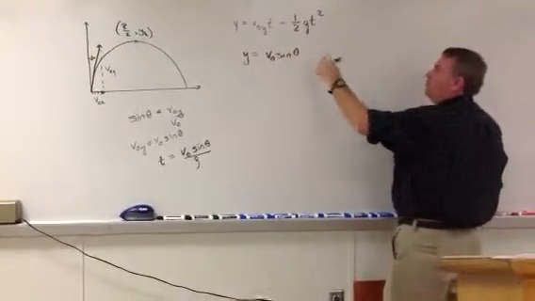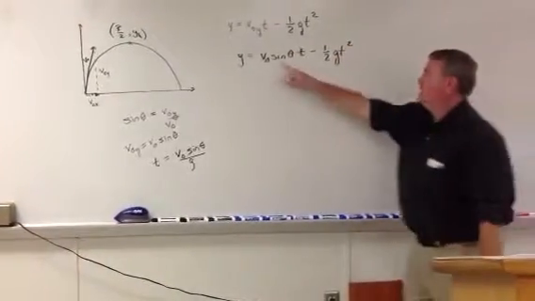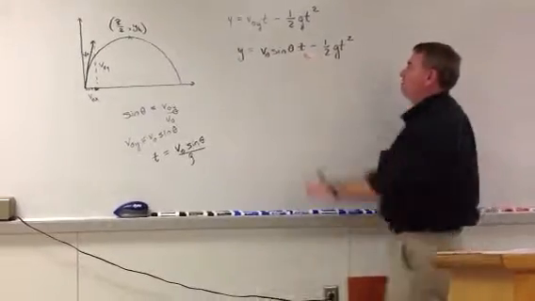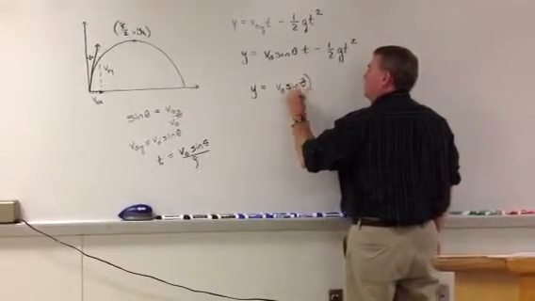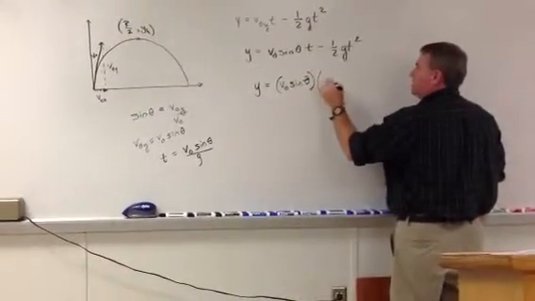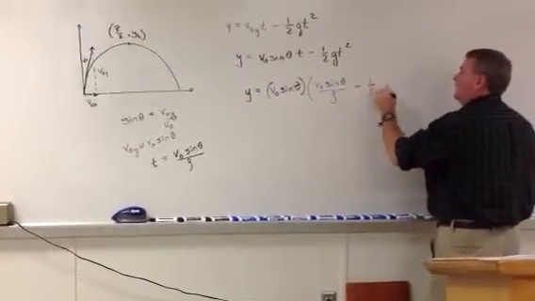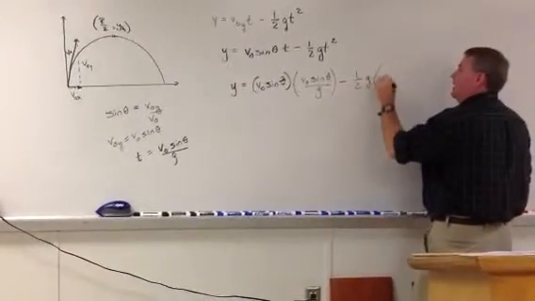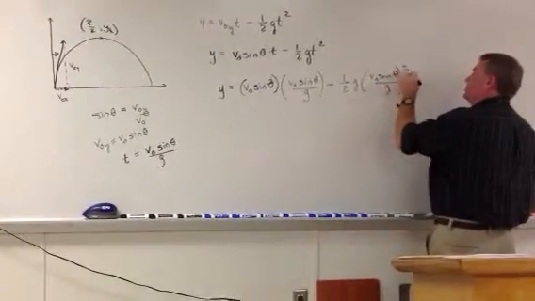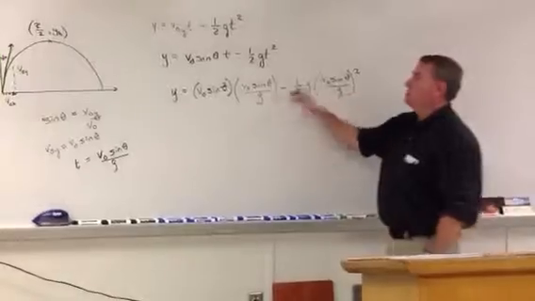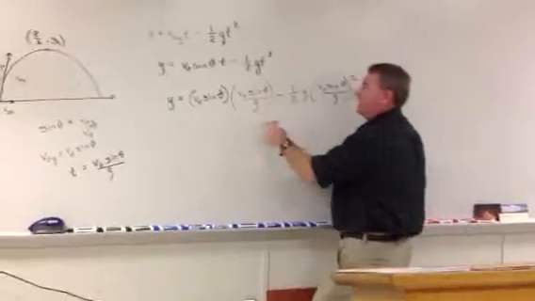And let's make these substitutions one at a time. So we'll just have time minus 1/2 g t squared. So we made this substitution. Now let's make the substitution for time. So y is going to be equal to v naught sine theta, we'll put brackets around that, times time, which is v naught sine theta divided by g, minus 1/2 g, and then this is t squared, so it's v naught sine theta divided by g, squared. It looks messy right now, but we're going to simplify this. V naught times v naught is v naught squared. Sine theta times sine theta is sine squared theta.